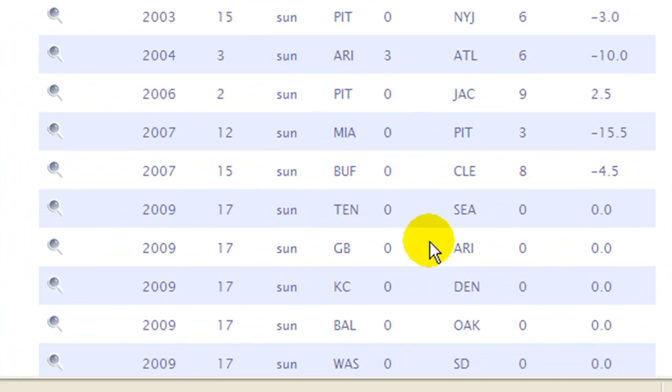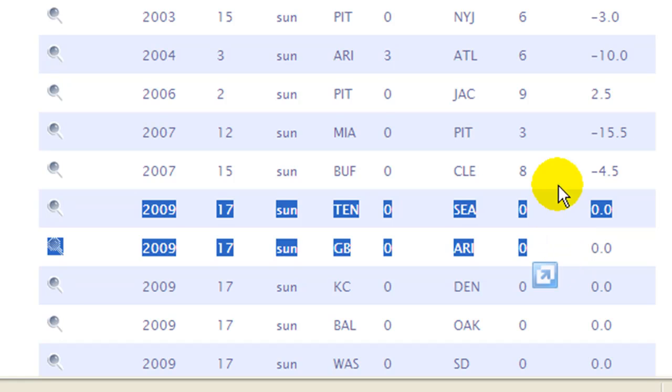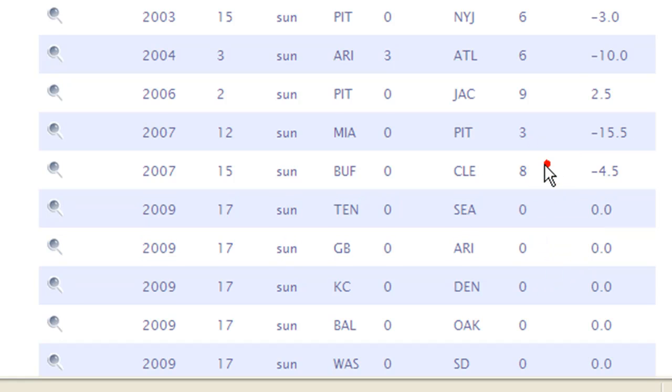So we can see, so remember this is what I was telling you about, forget about this game and everything below. So we can see that in 2007, Cleveland won 8-0, and how's this for a low-scoring game? Pittsburgh beat Miami. You might remember that one. That was the one with the strong winds and very sloppy conditions, and Pittsburgh won 3-0. Jacksonville won 9-0. Here's a 6-3 game, a 6-0 game, and a 6-3 game. So as you can see, those are all low-scoring games.